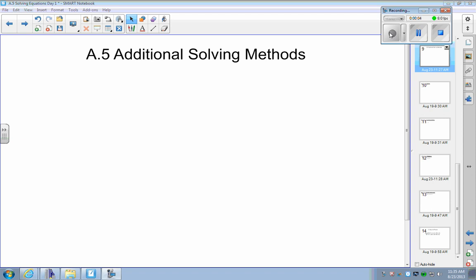So last time we looked at all our different solving methods, from just factoring to quadratic formula to completing the square to square root method. Today we're going to focus on some more specialized types of solving these. And again, when I assess you guys, I'm just going to give you all the different equations. You have to figure out what the best method is for solving them. So it's just a practice piece in recognizing what's going to work.